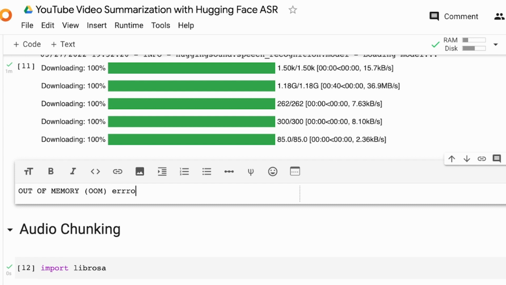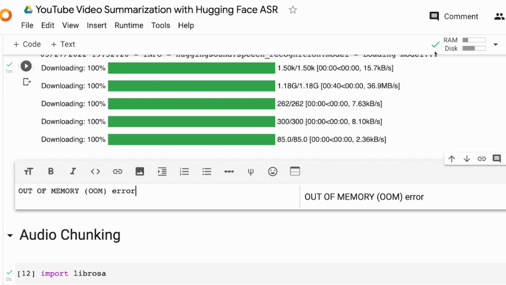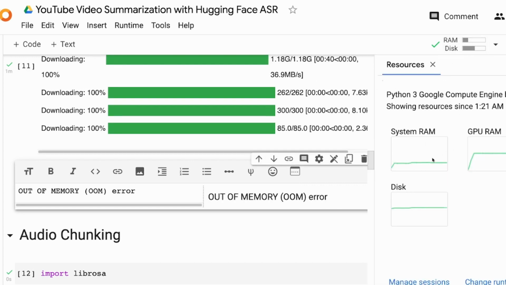It's called an out of memory, also known as OOM error. What does it mean? For a given computing session, you have a limited amount of RAM, which is the maximum you can use to do computation. But when your audio file crosses approximately 1 minute, maybe at most 2 minutes, you cannot run it on a Google Colab environment. Sometimes you might have to purchase Google Colab Pro, or you might need larger GPU resources.